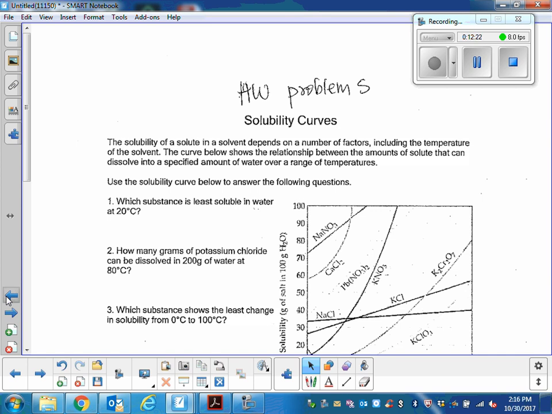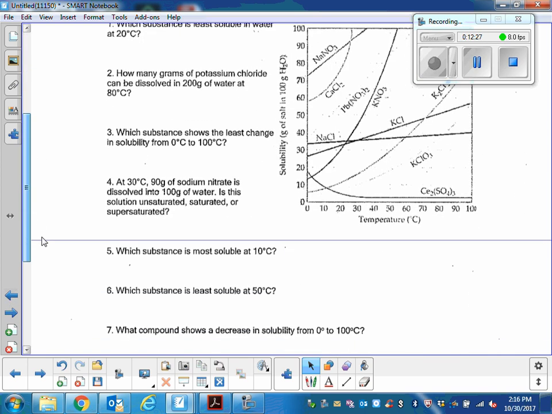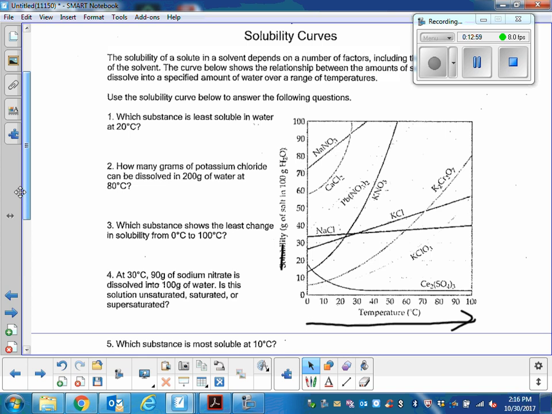So, guys, learn to read this graph carefully. What is given on the x-axis? Temperature. What is given on the y-axis? Solubility. How much can dissolve in 100 grams of water? Are we understanding? Okay. Starting with Casey, I'm going to ask questions. I would like my students to follow along. Guys, it's very important you learn such graphs.